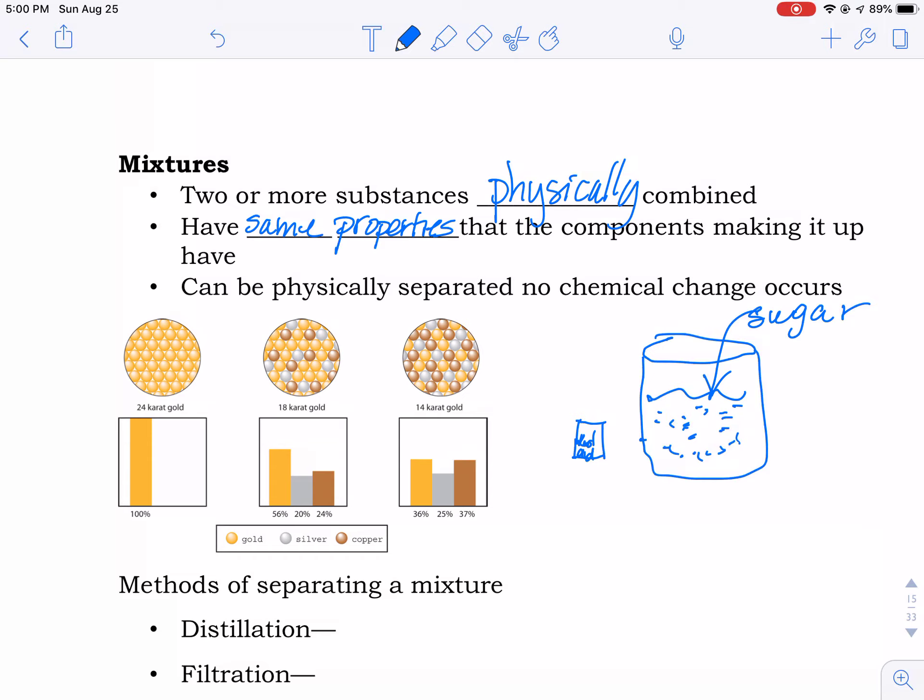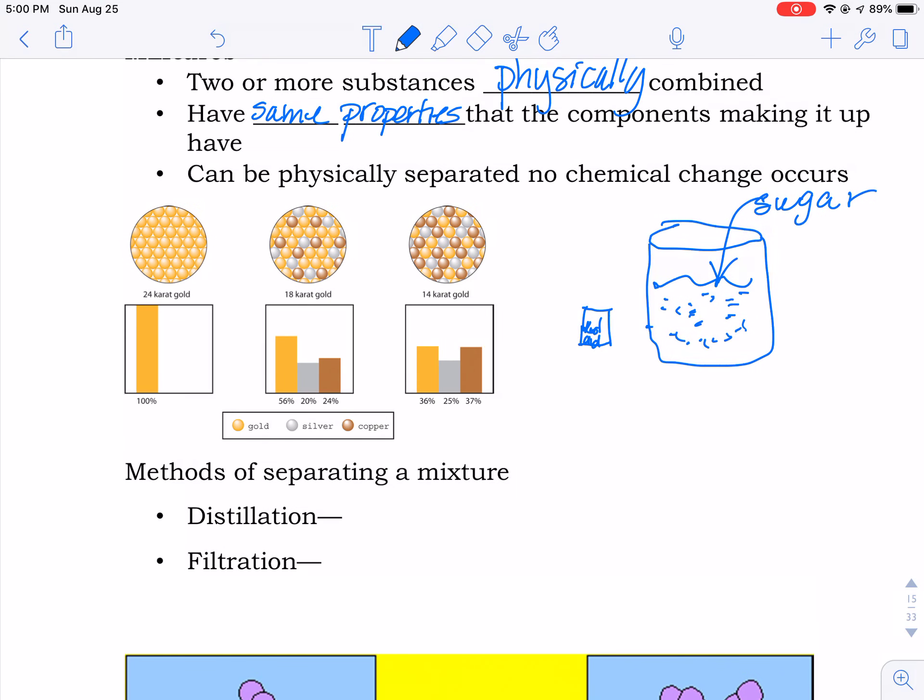Salt, added water, salt water. Here's a picture of a 24-karat gold, 18-karat gold, which is a mixture of gold, silver, and copper, and 14-karat gold. Most jewelry is 14-karat gold. This gives gold a little bit more strength. 24-karat gold is very soft. I had a ring that was 18-karat gold that my mother had given me, and one time I got really mad at my sister, and I slammed my hand down on the table, and I flattened the ring, because 18-karat gold is fairly soft compared to 14-karat gold.